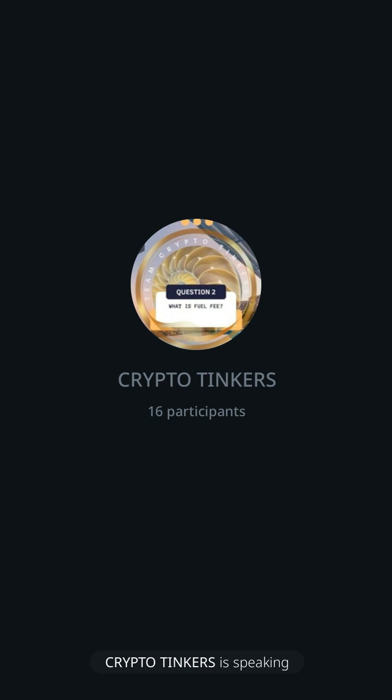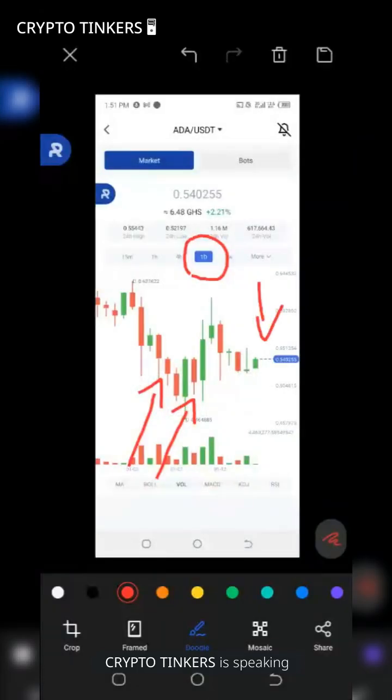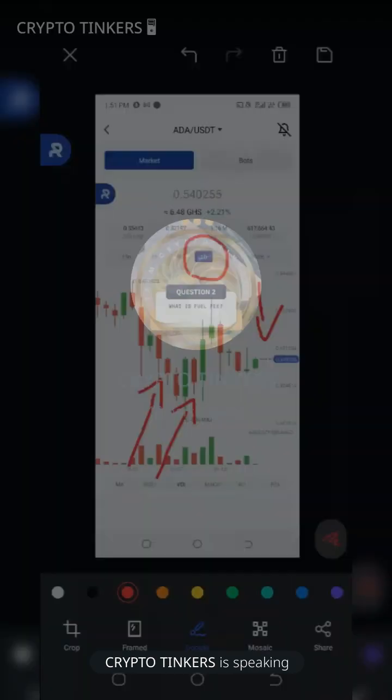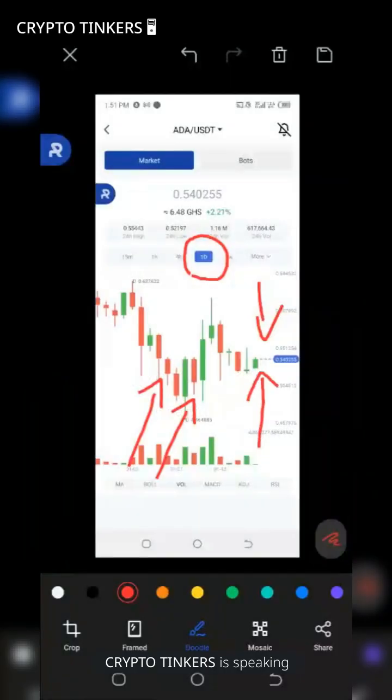That is why this place is not a Ponzi scheme where you can be expecting $5 every day as fixed income consistently. You can't get a fixed income all the way through to the year end. Some days you get $5, some days you get $20, some days you make $100, some days you make 0.1 cent. Just hear me and know that this is the crypto spot market. This is the crypto market that I'm teaching, the spot market. Each candlestick here is 1 day. You see the green candle, this is today's candle. Let me use another color.